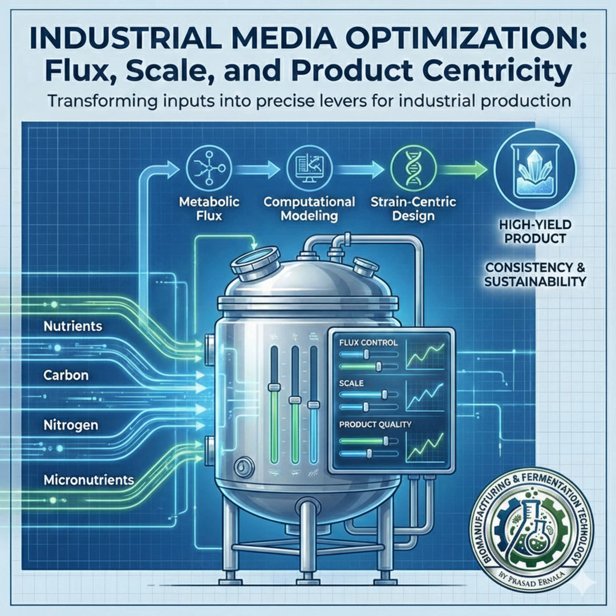What's really fascinating here is that shift in perspective. We've moved to a highly strain-centric and product-centric approach. We're going from passively supporting simple growth to actively shaping the cell's internal regulatory states, controlling cofactor balance, and building in system robustness. Media composition is now an explicit design variable. It's not just a recipe anymore. It sounds less like cooking and more like coding. So let's jump straight into that code.